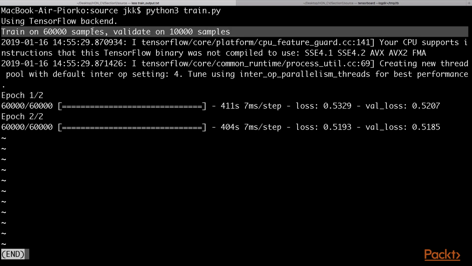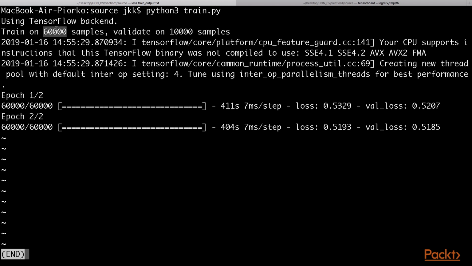Then after that, we get the information about how many samples, how many distinctive elements in our dataset we are using for training. So here we have our MNIST dataset. It has 60,000 samples, and we will also have information about how much data we are validating during the training. And this is 60,000 samples. We are using it for each training session, and then after that we are validating on totally different 10,000 samples.